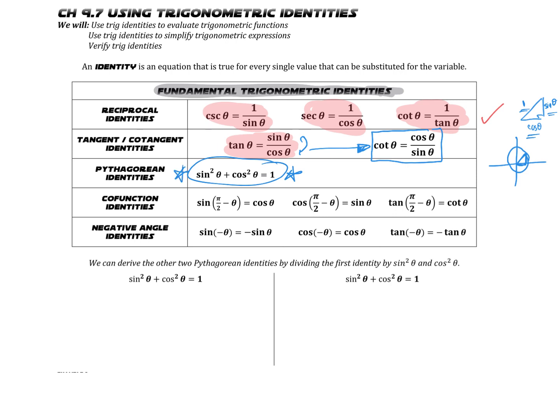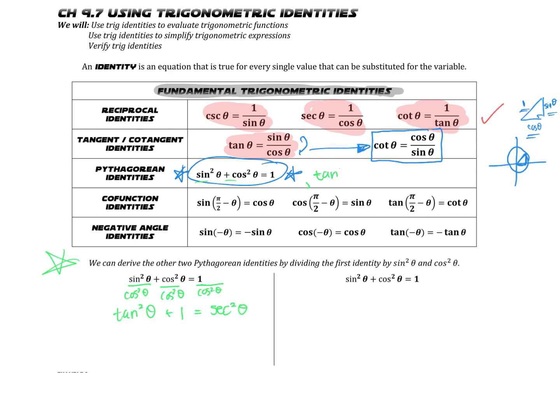If we know this one Pythagorean identity, we can actually come up with 2 others, and I'm going to show you how to come up with those. So what if we took each term, I'm going to do this down here, what if we took each of these terms and we divided them all by cosine squared? So if I divided this by cosine squared theta, this by cosine squared theta, and this by cosine squared theta, sine squared theta over cosine squared theta is going to give us tangent squared theta. Cosine squared theta over cosine squared theta, anything over itself is 1. And we know that 1 over cosine is secant, so this is going to be secant squared theta.